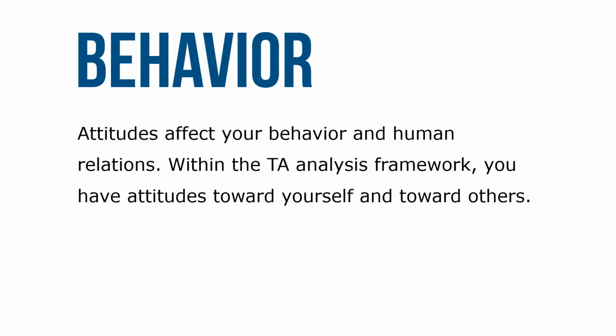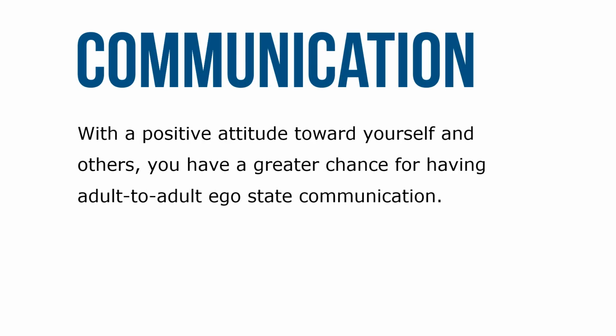Attitudes affect your behavior and human relations. Within the TA analysis framework, you have attitudes toward yourself and towards others. Positive attitudes are described as okay, and negative attitudes are described as not okay. With positive attitude towards yourself and others, you have a greater chance for having adult to adult ego state communication. You can change your attitudes, and you should if they're not positive.